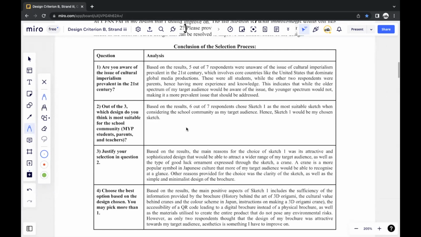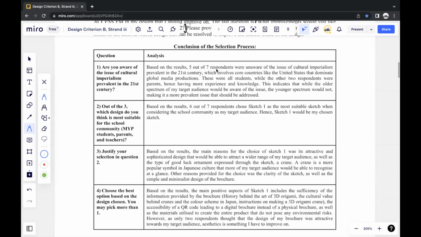Normally, you should be creating graphs, like pie charts, bar graphs, or whatever, based on your responses for each question. I did do that, but I pushed all that to the appendix as it was taking up space. So I just simplified it with the question and the analysis, in which you can see the actual graphs in the appendix. So I pulled the questions and the analysis.